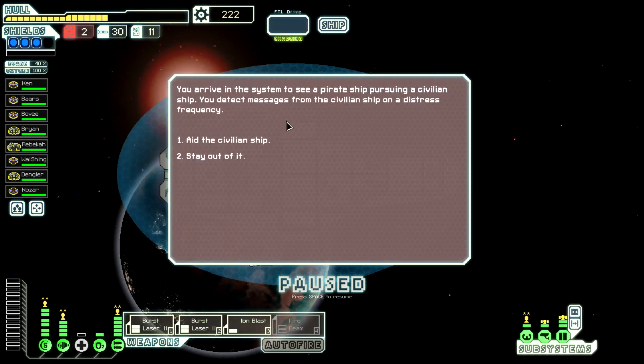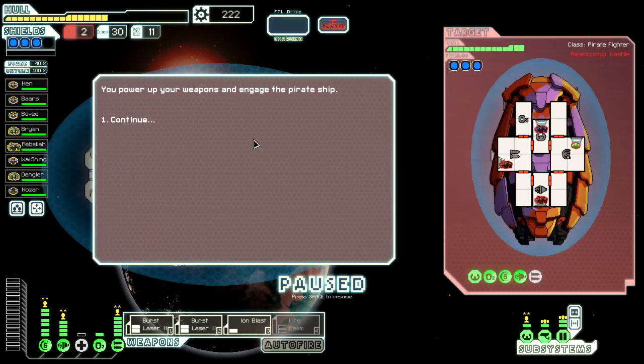You arrive in the system to see a pirate ship pursuing a civilian ship. You detect messages from the civilian ship on a distress frequency. We will aid the civilian ship. You power up your weapons and engage the pirate ship.